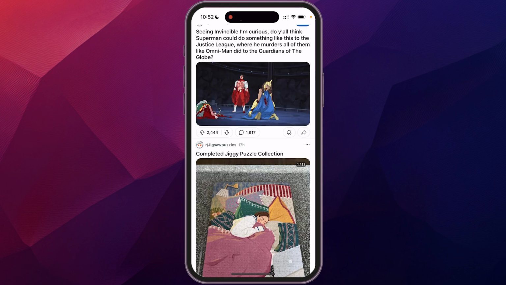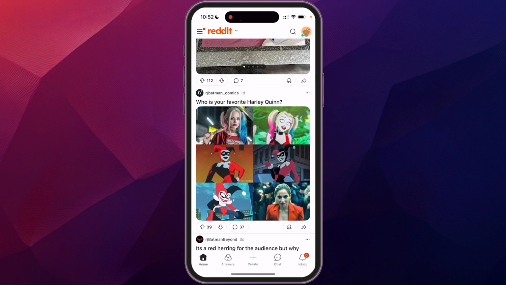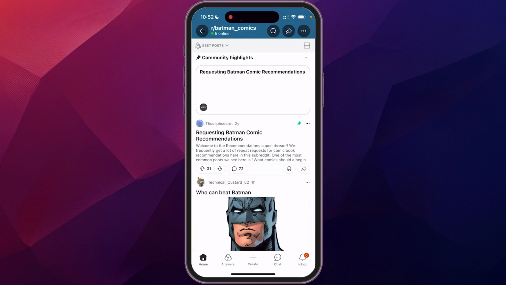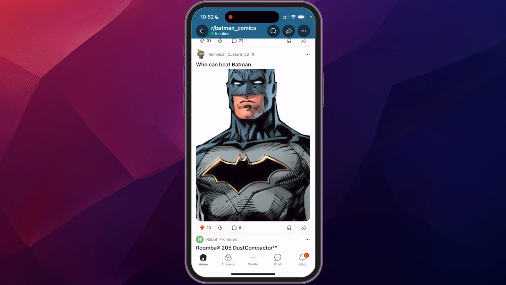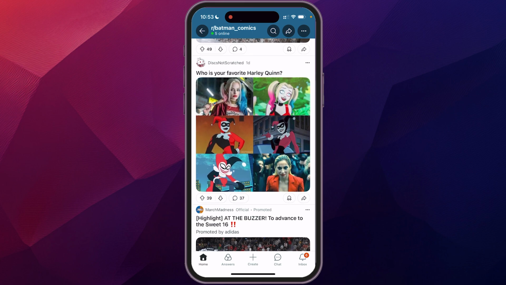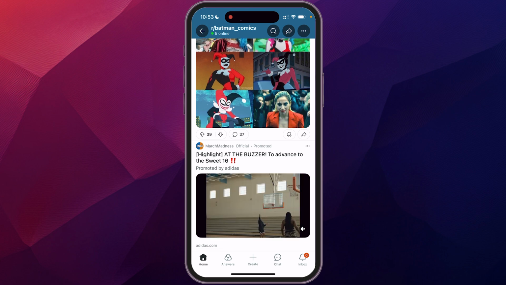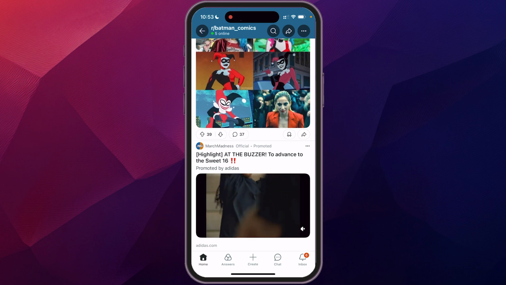Scroll through, then you can click on the subreddit. Just tapping the title of the subreddit will take you to that specific subreddit, and you can look at all of those. This is the key of how Reddit works: everything's comprised of subreddits, or individual communities, on a specific topic. And it's all about upvoting and downvoting and interacting with the posts, which shows what is popular, what other people are looking at, what other people are engaged with.